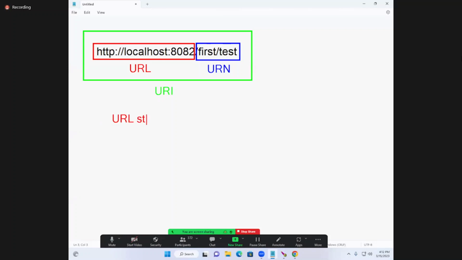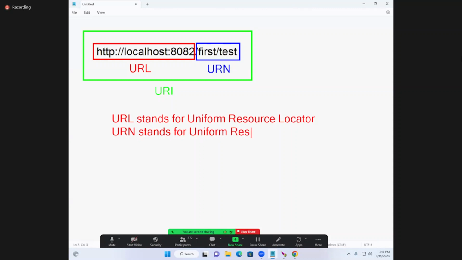URL stands for Uniform Resource Locator. URN stands for Uniform Resource Name. URI stands for Uniform Resource Identifier.